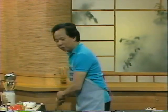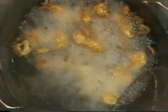Now, okay, they're all ready, and all you have to do is get one of the Chinese fishing nets. There you are. Now, they become golden brown in color. All red and ready to go. And crunchy, too. Now, there you are. Beautiful, isn't it? Now, what we do, we just put this to the side.